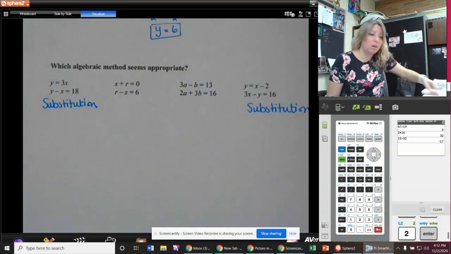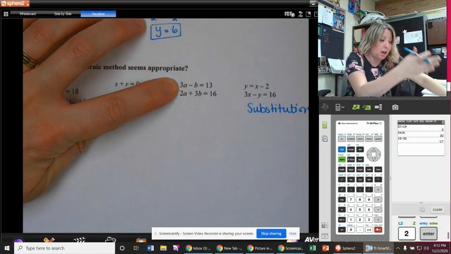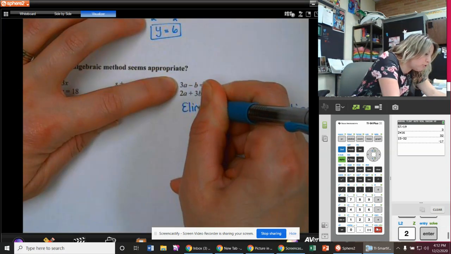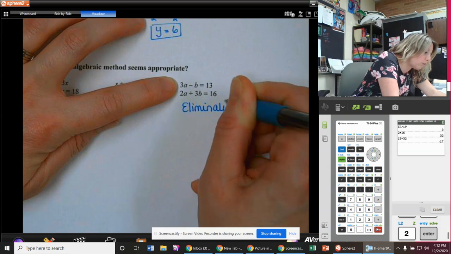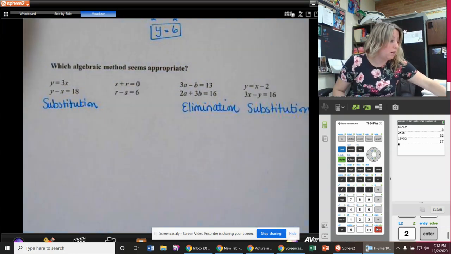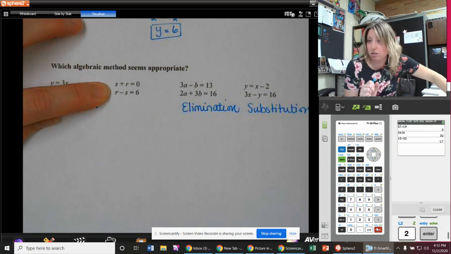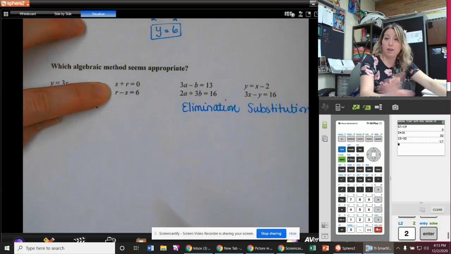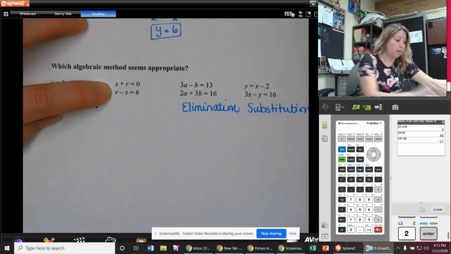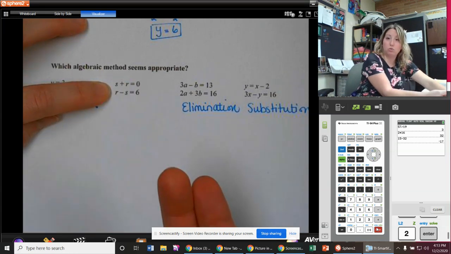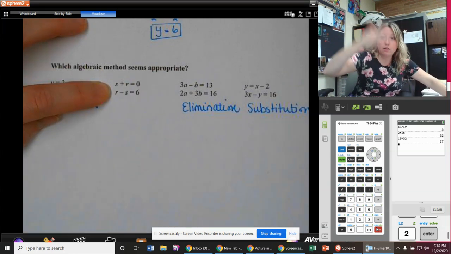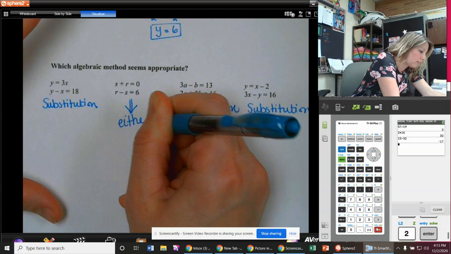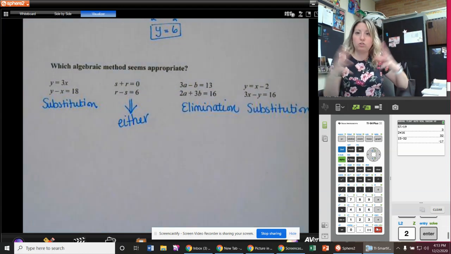Now, when we look at this one, we can see A's lined up, B's lined up, equal sign lined up, numbers lined up. That is for sure elimination. Right? Now, in this one, I argue either, right? Because you could either add s to both sides to get r alone. That could be substitution. Or just switch the s and the y in one of the two equations. Just switch them around with their signs. Now you've got elimination. So this one, I argue either. Because one quick switch gets you into either mode.